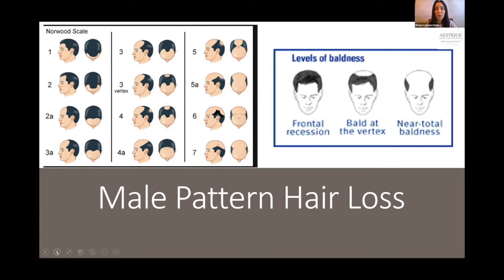Marianne, if somebody is totally bald, would they be someone that could potentially benefit from PRP hair restoration, or is their hair follicle not able to be? In male pattern hair loss, if the hair follicle miniaturizes to the point where you just have some peach fuzz, it's possible. But if I examine the scalp and there's no follicle present, as I'm able to do with a special light, if they're shiny bald, no follicle, then PRP would not be the appropriate treatment. It would be more hair transplant.